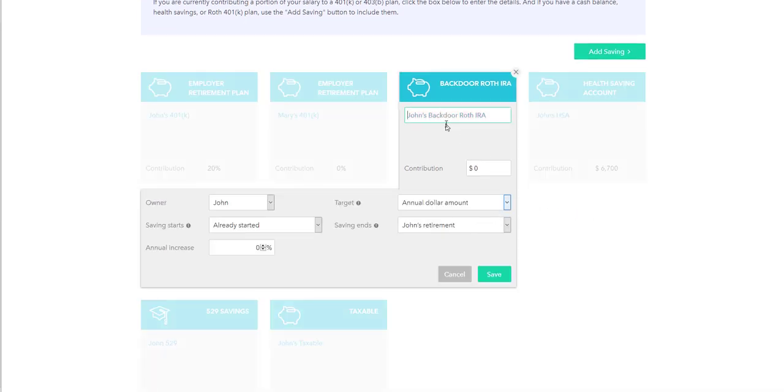So a backdoor Roth is when you do not qualify because your income is too high in order to put money into a Roth. However, you may be able to put money into an IRA. So what a backdoor Roth is, you contribute the money to the IRA. As soon as the money hits the account, you then convert it to a Roth.